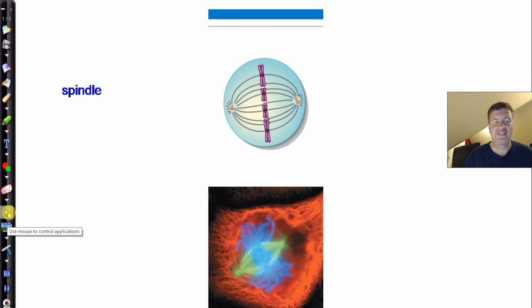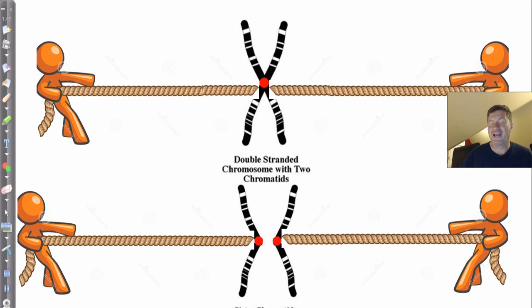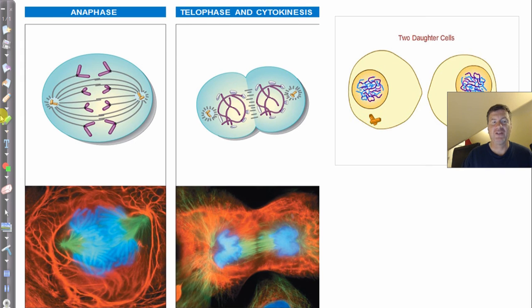And the way you can see that a little easier, if you come over to this slide, just imagine that here we have one sister chromatid of a chromosome. Here is the other one. Notice how they're exactly copies of each other. And you can imagine that this represents the spindle, where it's attached to one sister chromatid, and this is attached to the other. What happens during mitosis is we separate the sister chromatids because they actually represent identical copies of the chromosome. So this happens in anaphase.